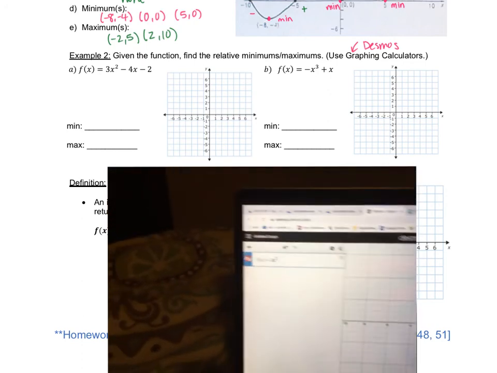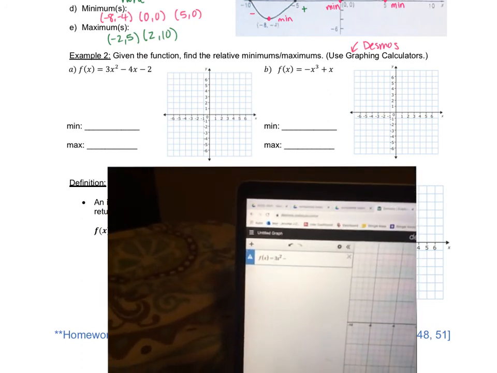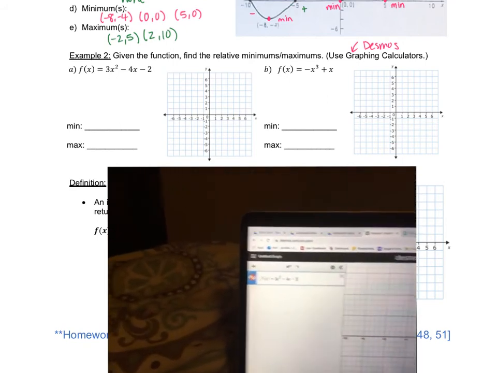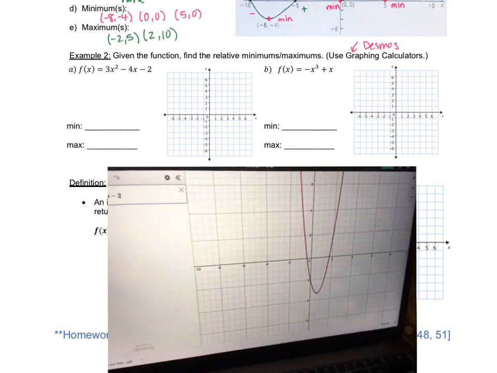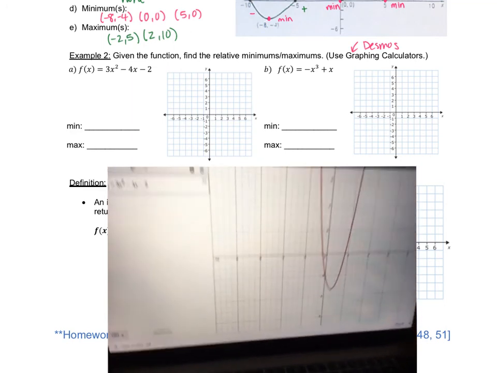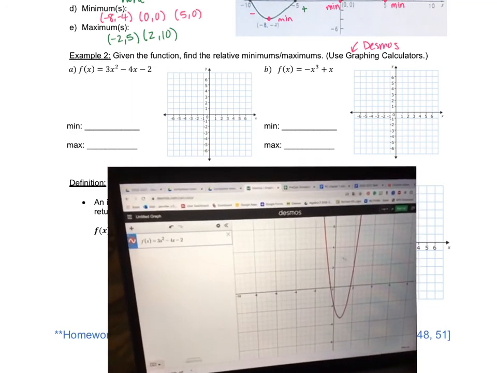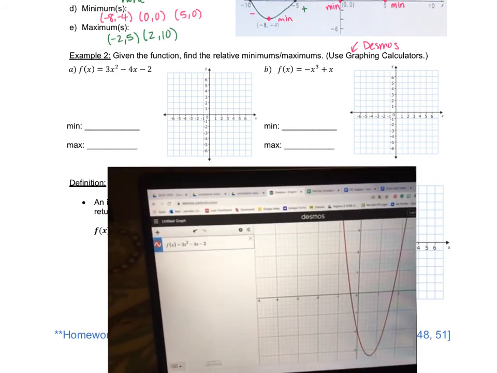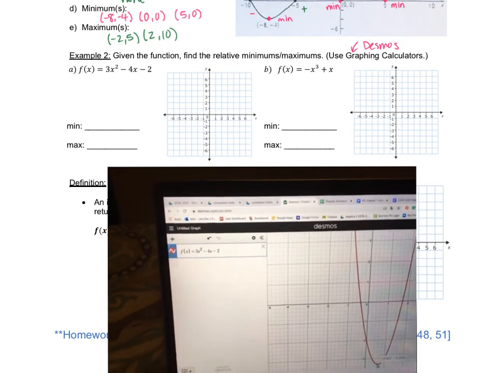So it has a minus sign, so I'm going to type in a minus sign, 4x minus 2, and it just drew me the picture here. So I'm going to do my best to draw this as well on my coordinate system, but I'm going to zoom in just a little bit so that way we can see a little bit easier.